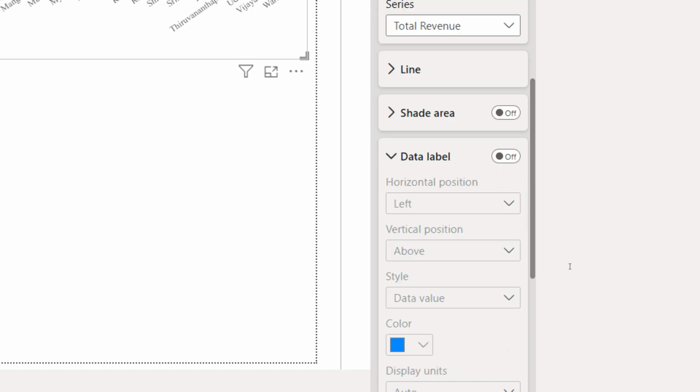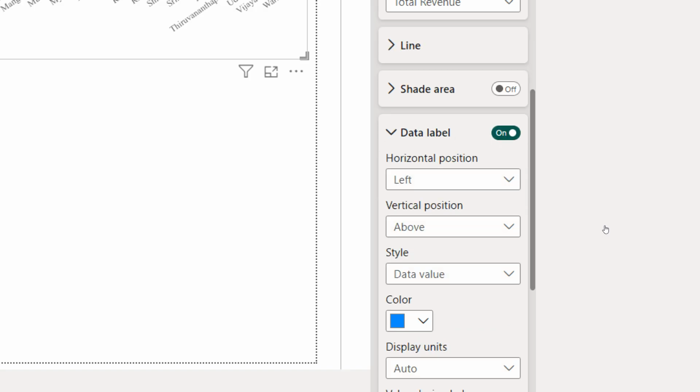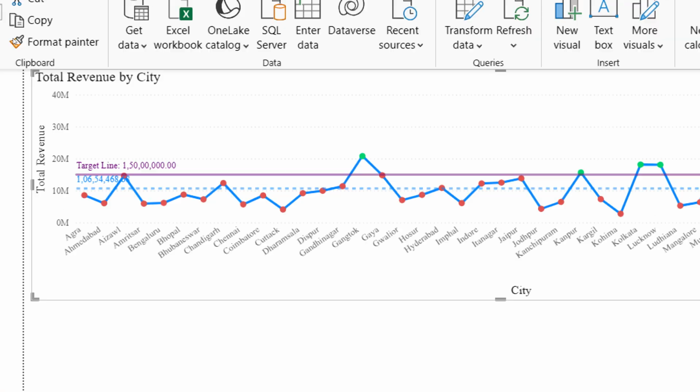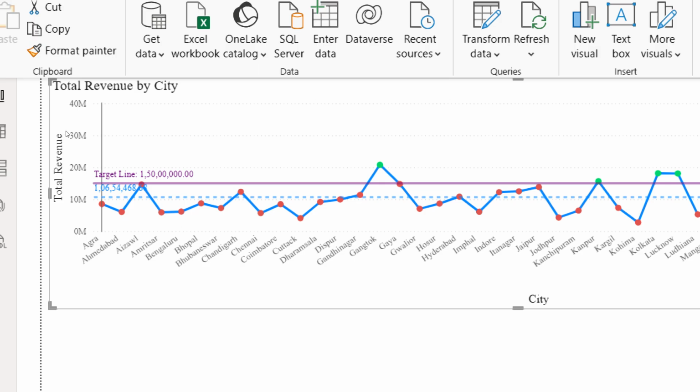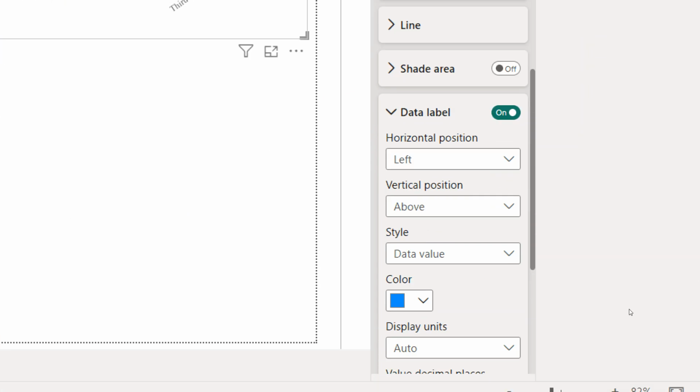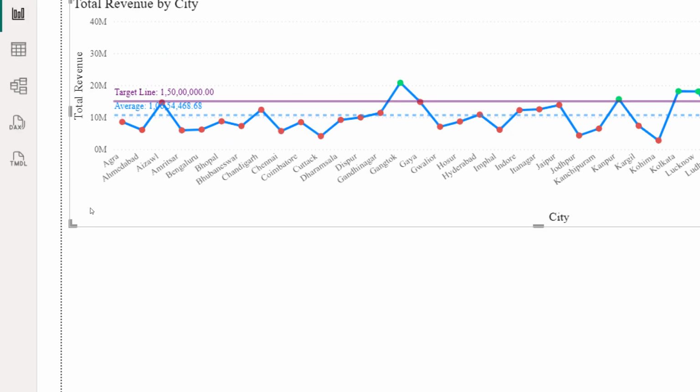But let me display the value as well as the name, both. Average is exactly 1 crore 6 lakhs 54,468.68. You can see there is a line at the average position.